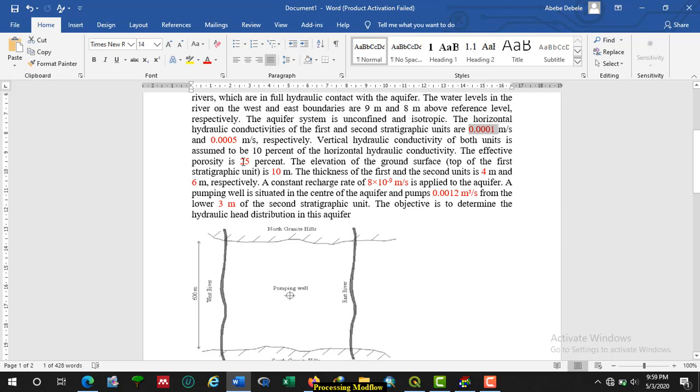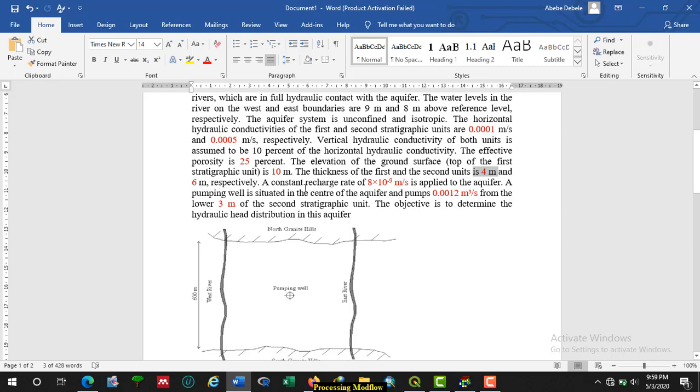Effective porosity is also given for us, which is 0.25%. The elevation of the ground surface, that is the top of the first stratigraphic unit, is 10 meters. So the thickness of the first plus second stratigraphic unit is 10 meters. The thicknesses of the first and the second units are given for us, which are 4 meters and 6 meters, respectively.